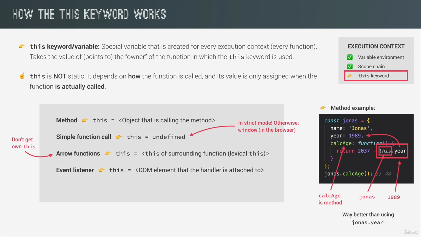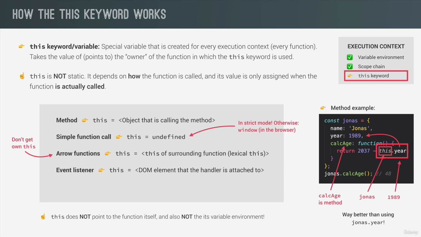Very straightforward, right? Now, the this keyword is usually a big source of confusion for beginners. But if you know these rules, then it should become a lot simpler. And to make it even simpler, it's also important to know what the this keyword is not. So this will never point to the function in which we are using it. Also, the this keyword will never point to the variable environment of the function. And these are two pretty common misconceptions, and so that's why I'm addressing them here.